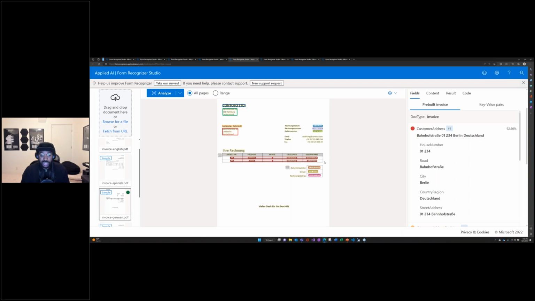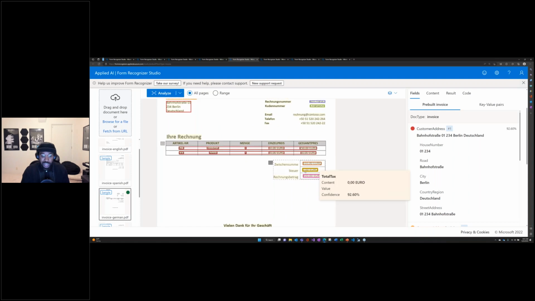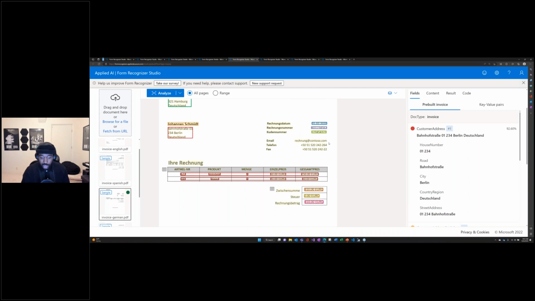One thing that you will notice is that in some European countries, they use commas as a delimiter instead of periods as we do in the States. And you can see that Form Recognizer handles this with no issue. The second thing that I want to point out is the date format. Obviously the European date format and the United States date format is different. And Form Recognizer is able to recognize that and extract the value correctly according to the European date format.